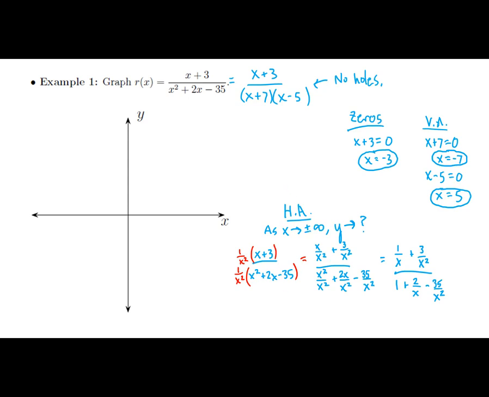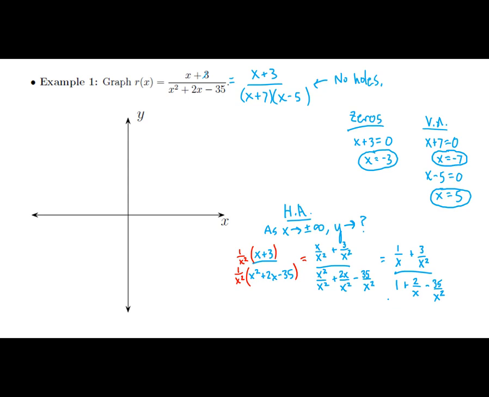If I want to plug really, really big numbers in for x, then in this expression, before I multiplied by 1 over x squared, well, let's go back up here. If I plugged a really big number in to x plus 3 on top, I would get a really big number. If I plugged a really big number in the bottom, I would get another really big number. So what that means is that it's hard to tell what's happening when you plug big numbers in for x when the function's written like this. But what I've done now is I've just algebraically manipulated it, and I've done it in a way so that I end up with a 1 on the bottom.